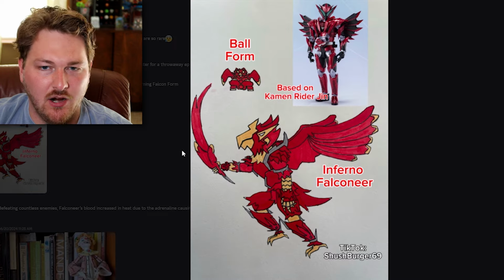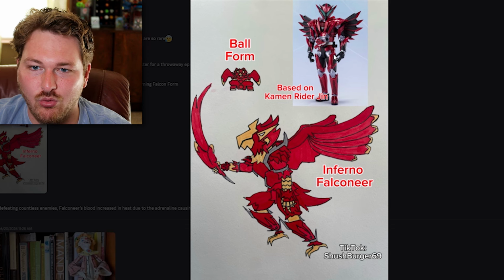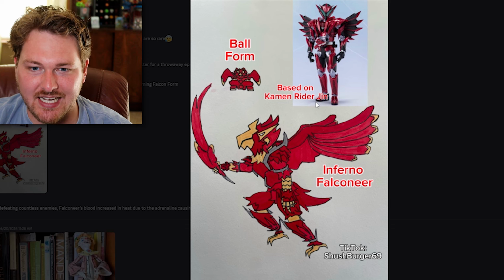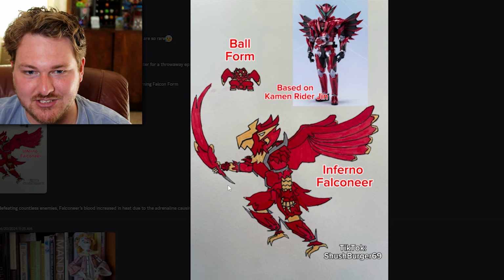That's really cool. All right, we have another of the Kamen Rider ones. So this one is Inferno Falconeer, based on Kamen Rider Jin. Ooh. You can definitely see the similarities in this show, which is kind of crazy. I like that one too. This one reminds me of Wilda, Thunder Wilda, a little bit. That looks good. I like the sword. It's like a giant sword feather, which is on par.